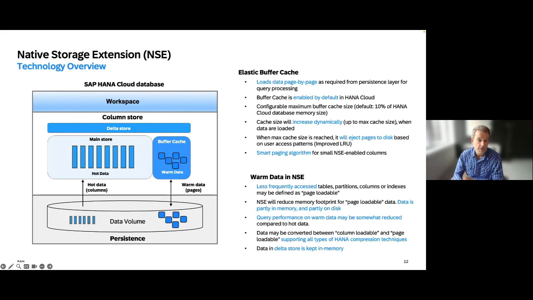As you know, that's a very famous feature in HANA Cloud. One of the key essential elements is the buffer cache, which allows loading data from disk to memory and also unloading data from memory to disk in a very smart and efficient way based on a least recently used algorithm, and provides very good processing of warm data in the HANA Cloud instance.